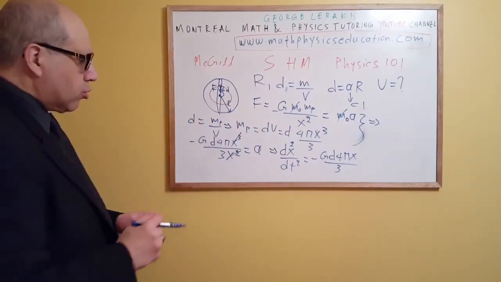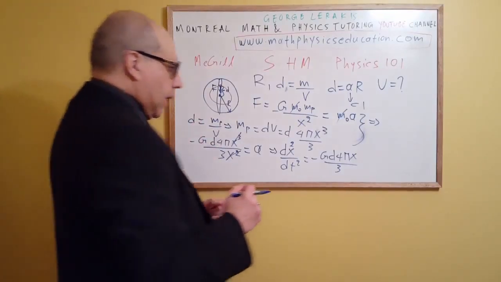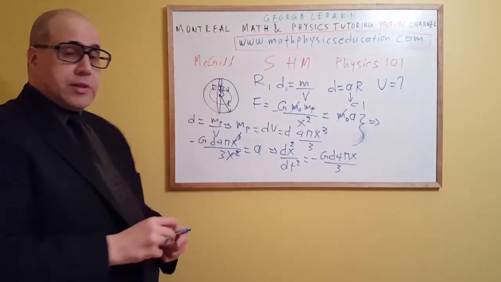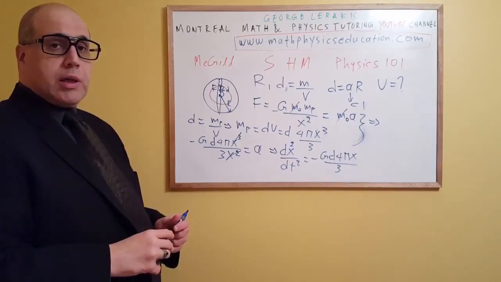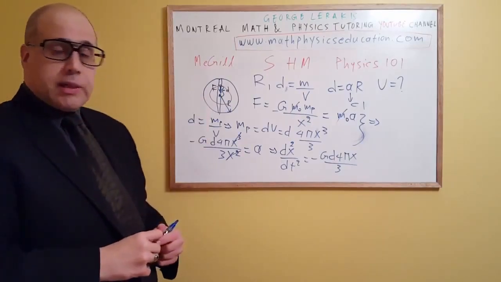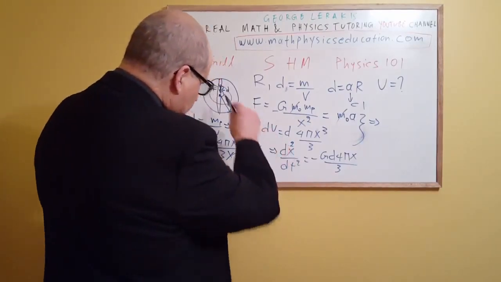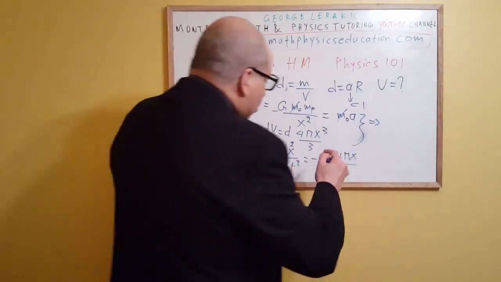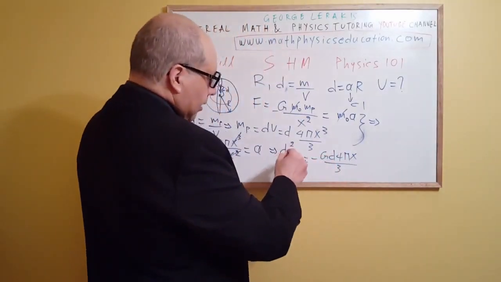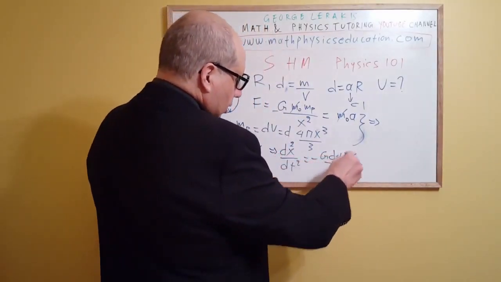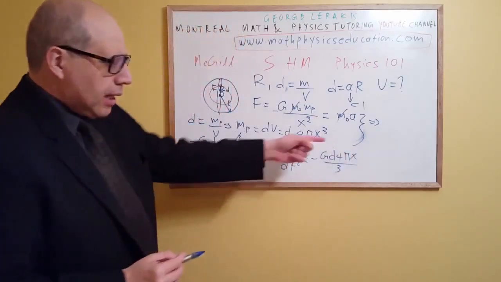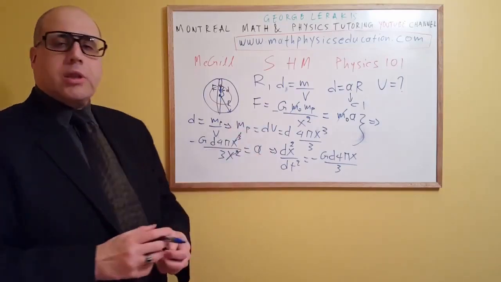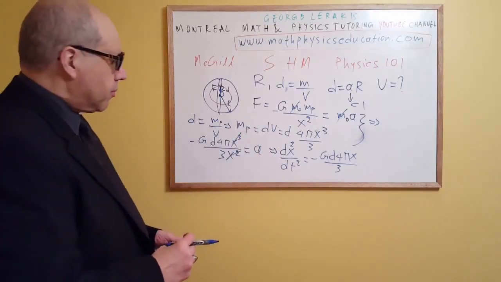So once we reach this point, we have proved that the object, which is transferring the messages from one person to the other that live on this planet, is doing a simple harmonic motion. I mean, because we have that the acceleration is equal to some constant times the displacement. So that's the equation that proves that the object is making a simple harmonic motion.